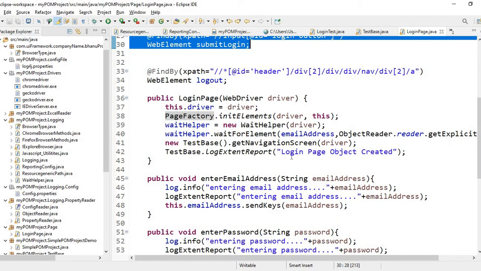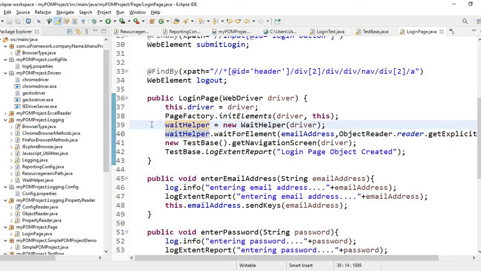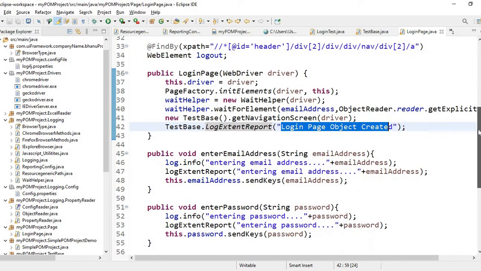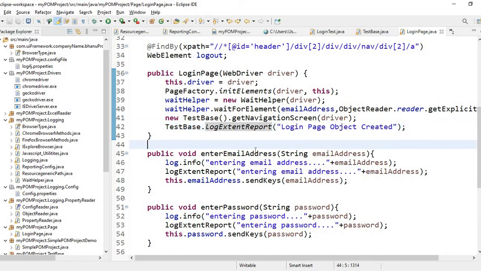So basically we have to initialize this in every class. We have to take this log test ExtentReport, and we have to pass the name of what actions we are performing. That will be logged, and that will come in your ExtentReport.